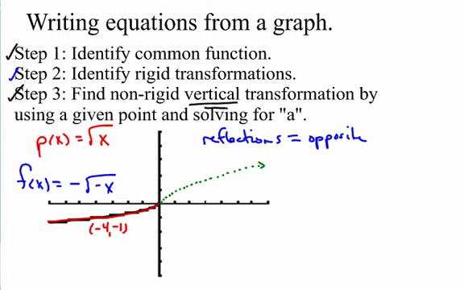Now, when you talk about common functions, especially algebraic common functions that we're dealing with here, rigid or non-rigid vertical and horizontal transformations are sometimes hard to distinguish. When we're dealing with different graphs, the key thing is that in order to identify non-rigid transformation, we're going to always specify the vertical because the vertical and horizontal are very, very similar. But we can only do that if we are given a point. And in this case, we are given a point. On this problem, we are given that -4, -1 is one of our points. So what we want to determine is, do we have any type of non-rigid transformation?